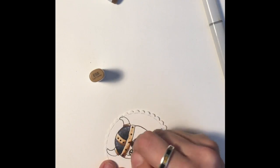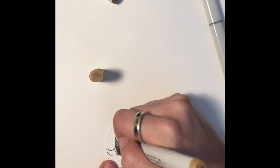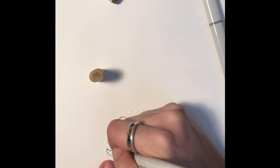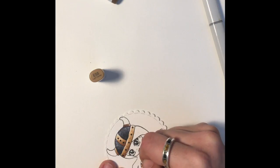I come back in with this E55 as my mid-tone, just lightly laying down some color, trying to, again, keep everything moving in a curved pattern.